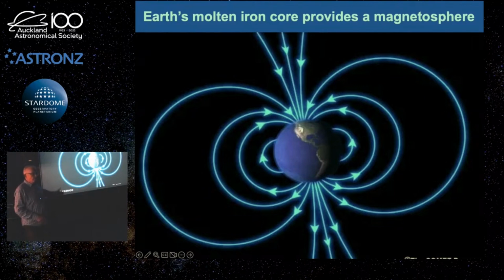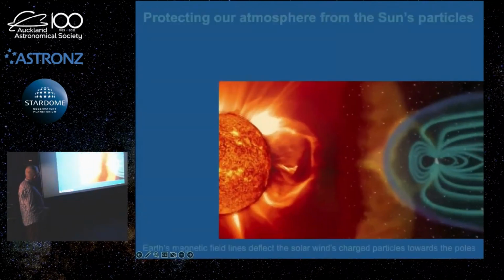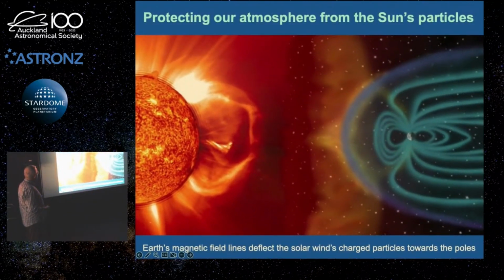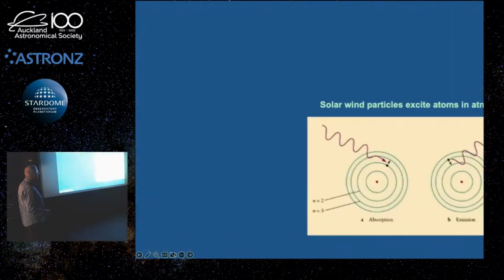As I mentioned before, you've got that constant low flux solar wind going on, and that solar wind gets trapped by our magnetosphere and deflected away from us and protects our atmosphere. And that's why Mars does not have much of an atmosphere, because it lost its magnetosphere and the solar wind just quietly eroded its atmosphere away. So we're very grateful for that global magnetosphere. It protects us from these big coronal mass ejections as well. And let's have a closer look here.